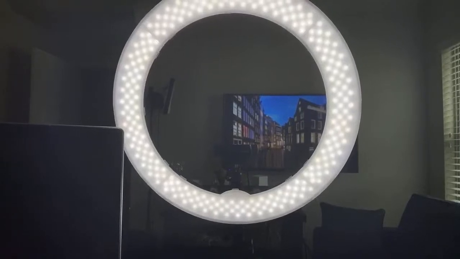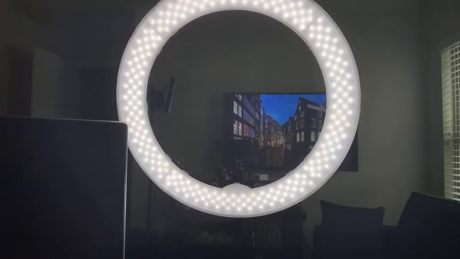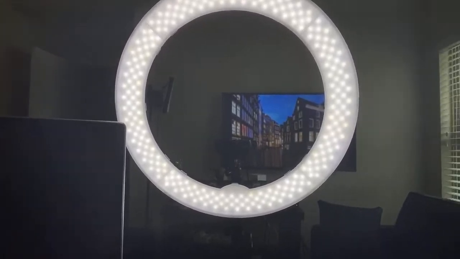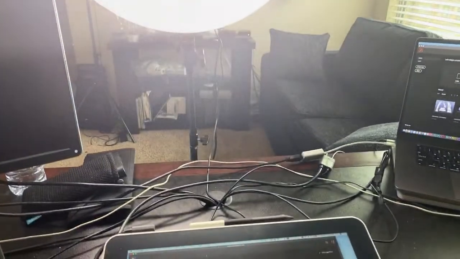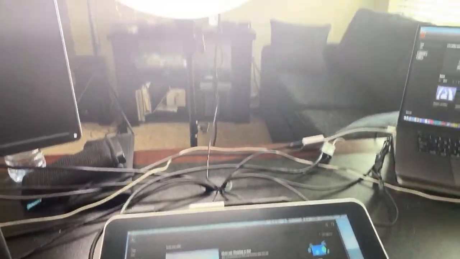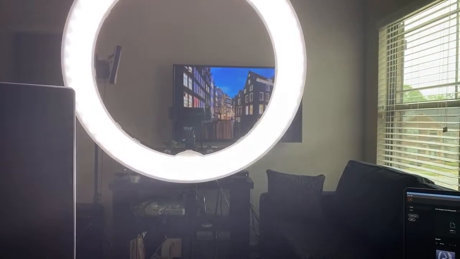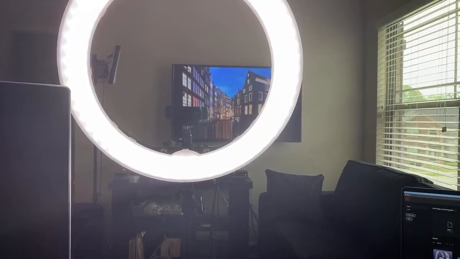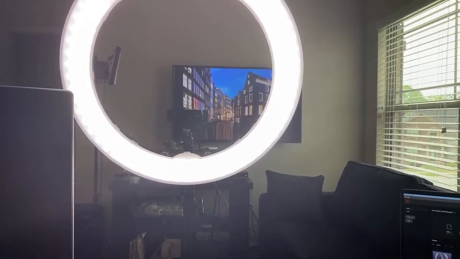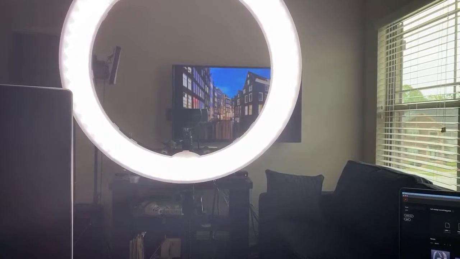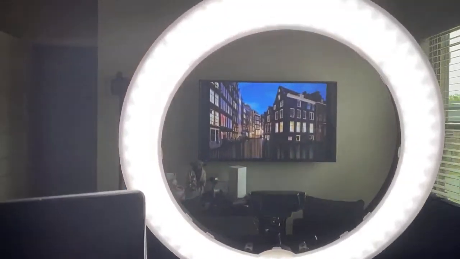I always advise people, if you're going to be doing these calls, we're all used to seeing people looking down at the laptop. We never see their eyes anymore because their laptop has the camera way down there, so you're having to look down at it. So if you can, get stuff up off the table. You can even use books, whatever, to raise your laptop so the camera is not looking down at you, it's looking straight across. All right, so that's just a bonus work from home tip.